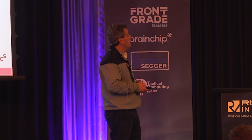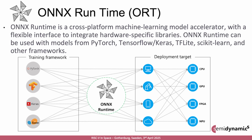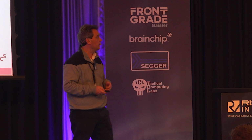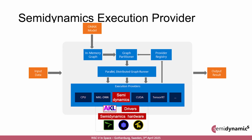Okay, for AI, what did we do? For AI, we looked at all of them, PyTorch, TensorFlow Lite, and we kind of liked ONNX Runtime. We thought it was the simplest, lightweight, easy to port, and really powerful, because all of the others export to ONNX. And Microsoft created this thing called ONNX Runtime. Don't be confused. ONNX is a file format, and ONNX Runtime is a program that reads ONNX files and puts them into execution. And so what Microsoft wrote is this blue thing where they read the ONNX model that you see on top, right there.